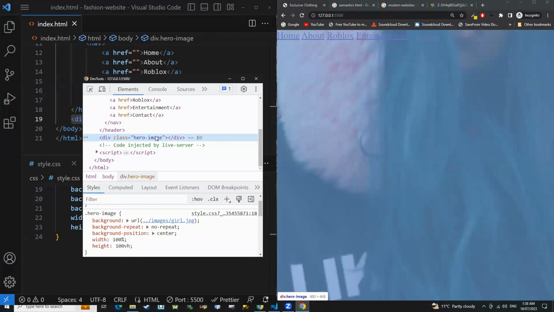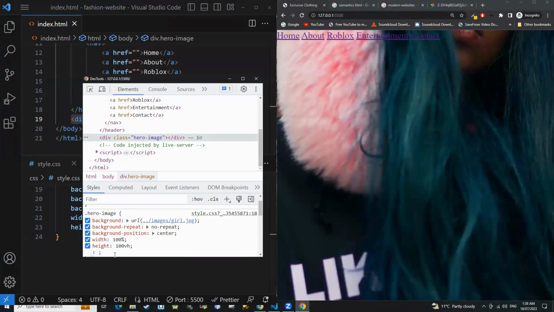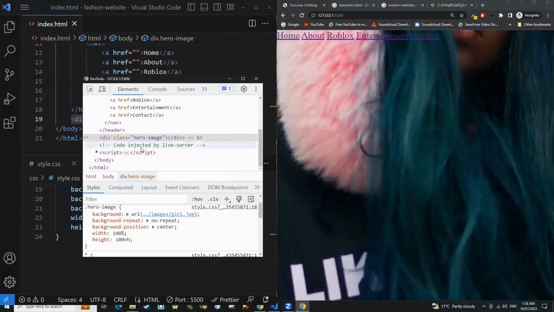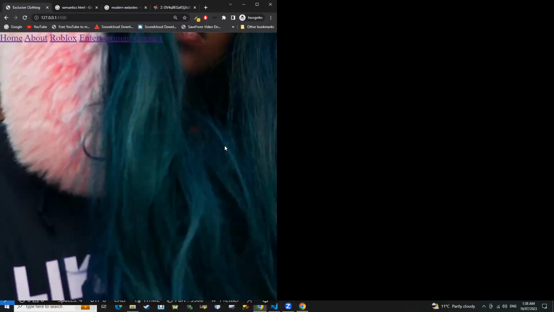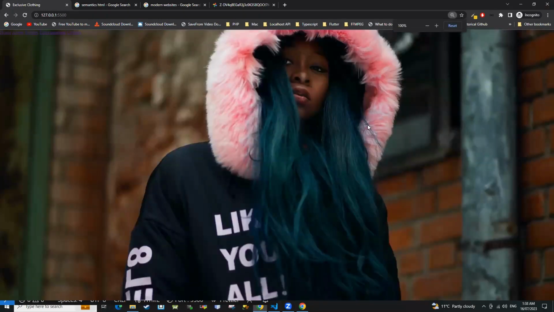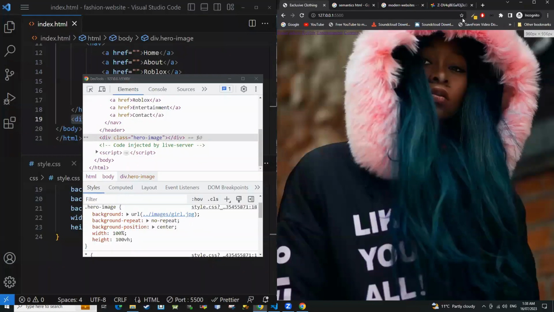Now, I want to show you something because remember I did talk about position. I went position before, and then all these options came up, and I want to show you something which is very cool. In order for us to get this image to be a bit dark, rather than being this bright, we need to have a little black tint all over it. Sorry, just bear with me while I do that.